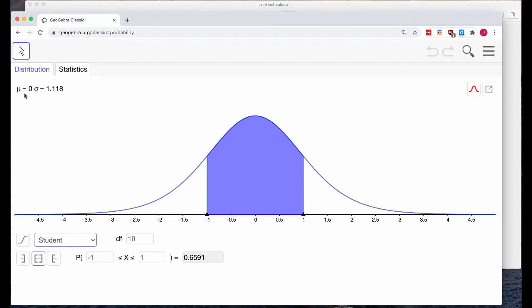So the layout of this page is that we see the mean and the standard deviation of this curve up in the upper left corner. Then we'll see this bell shaped curve in the middle of the page with some shading already put to it. And then the mean of this distribution, the T distribution, is zero. And then we have tick marks going off to the left and right.